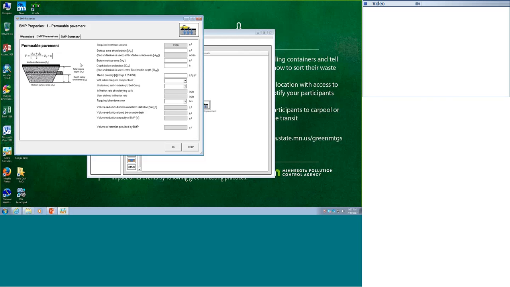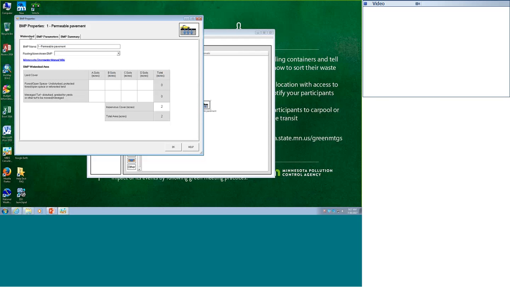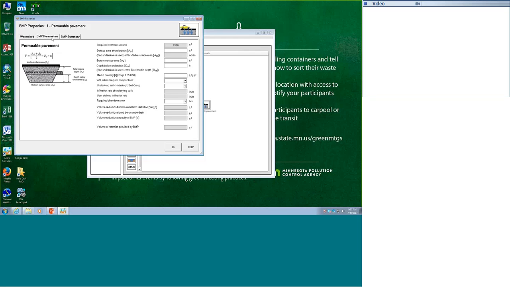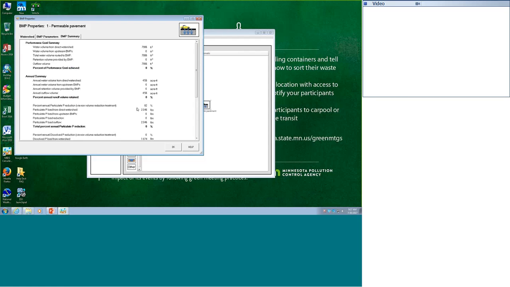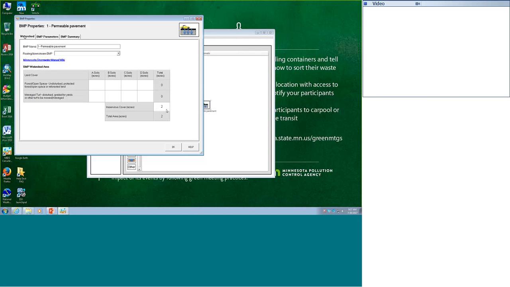The other thing is that the permeable pavement surface itself is included in the impervious area. So if you remember, we had 2 acres of impervious area. That would include the area of your permeable pavement. So in this example, if I was going to put in a permeable pavement surface area, media surface area of 43,560 square feet or 1 acre, that 1 acre comprises one of the 2 acres of impervious cover. If we in fact had 2 acres of impervious draining to 1 acre of permeable pavement, this would have to be 3.